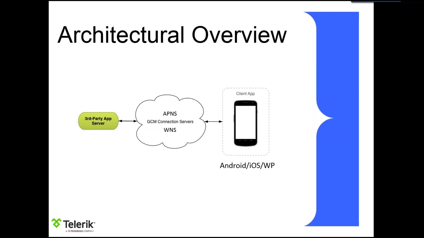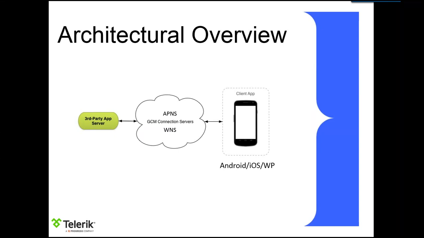For example, on Android, any messaging or push notification that you want to do, you need to go through Google Cloud Messaging Service. On iOS, if you want to push a notification message to any of your iOS apps, you need to go through APNS. If you have a Windows Phone application and you want to send a message to your app, you need to go through WNS. Now, the complexity is 3 different platforms, 3 different services, 3 different servers, 3 different clients, right? But architecturally, this is how you do it.